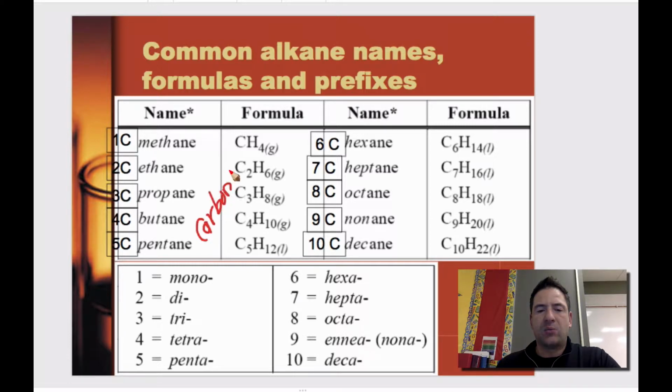So when we name or write, we want to find the longest carbon chain, but the longest carbon chain is the carbons in sequence. So if I had 4 carbons in a row, then I would be using but-. If I had 6, I would be using hex-. So in alkanes, they would be hexane or butane, and they would just have hydrogens attached to them.